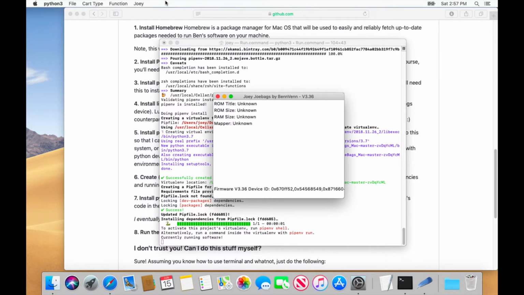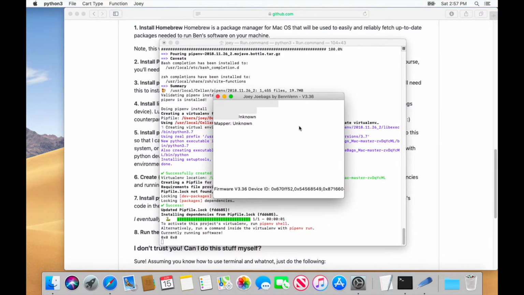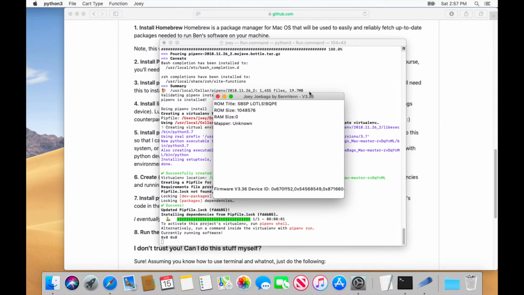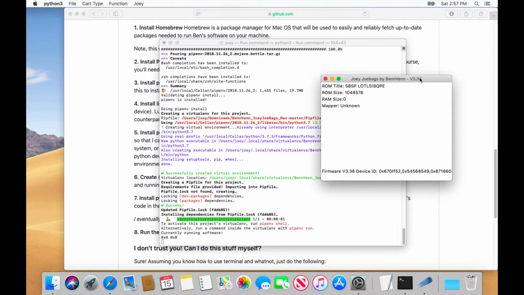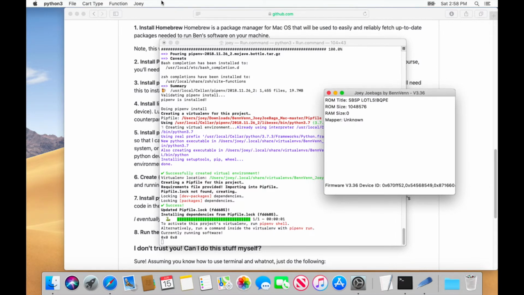Something that I have in here is a SpongeBob game for the Game Boy Color, an authentic copy. So you can go ahead and read the cart header. It's going to think, and you can see the ROM title, it's here, and you can actually see what's getting spit out in the terminal back here. I want to first show you, so you're pretty much off to the races at this point. If you want to get out, you can, but I just want to show you a few little issues. They don't break the functionality. It's just a little annoying, and these are things that we're aware of and working on, but I want to be able to show those to you.